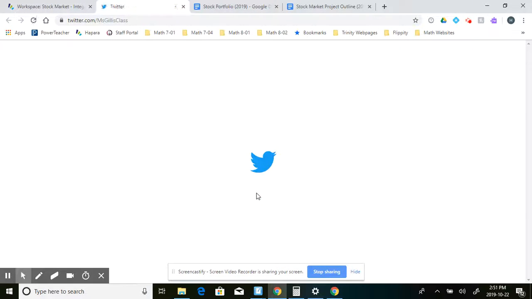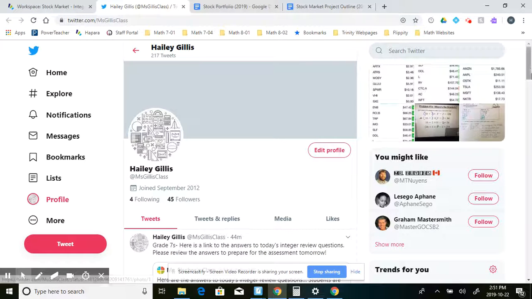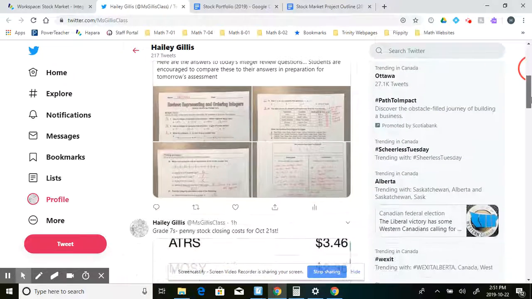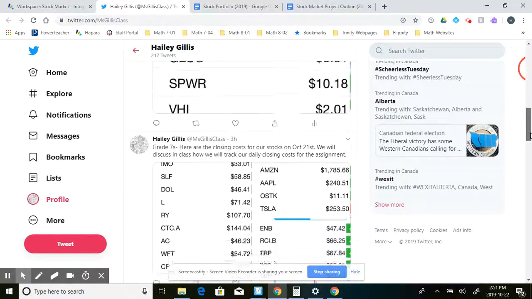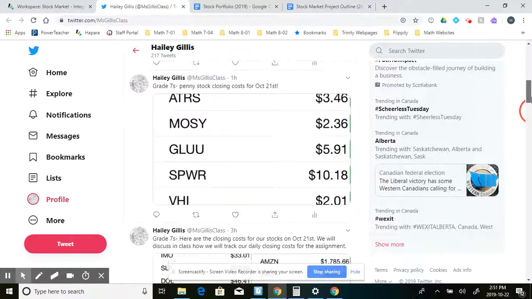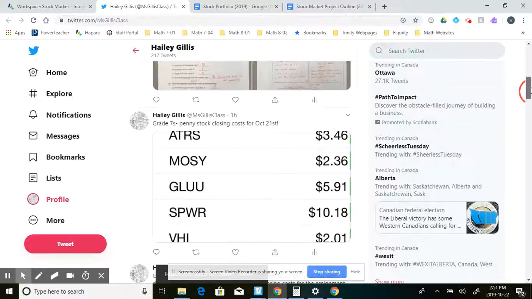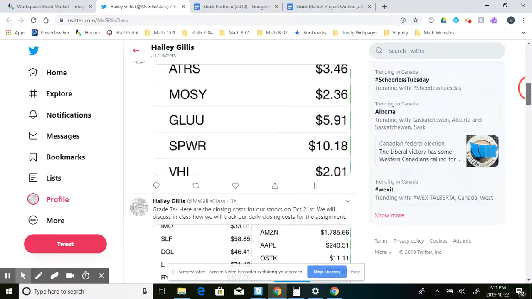So regardless of what class you're coming from, it'll open up to a page that would have the Twitter information, the stock information in Twitter. So I made a mistake today when I was tweeting out October 21st. I actually tweeted two of the same picture when I meant to tweet the penny stocks as well here. Hold on. Okay, sorry about that. So I meant to tweet that all in one tweet. So in the future, there would just be one tweet for every day. But for October 21st, unfortunately, they're separated by the larger companies and the penny stocks.